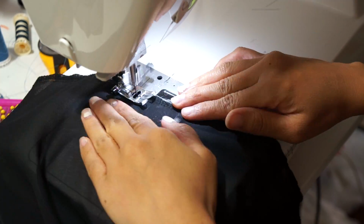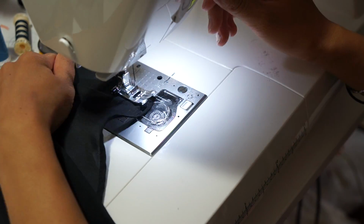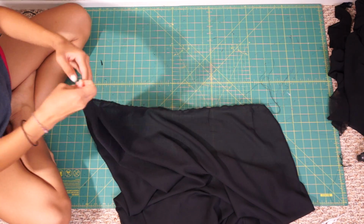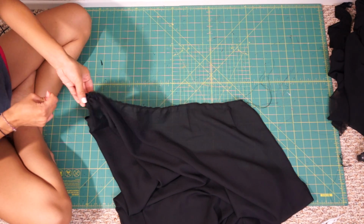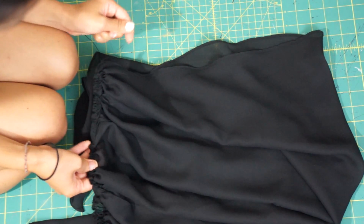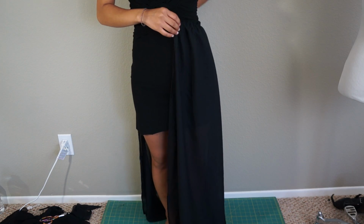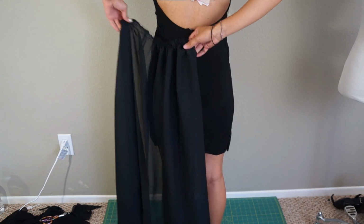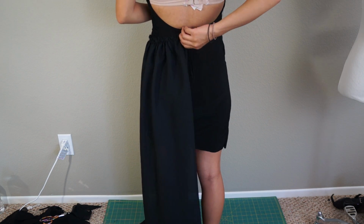To gather the skirt, sew 2 rows of basting along the top and then pull on the bobbin threads to gather it. Once the 2 skirts are gathered to fit the waist, we can sew the 2 layers onto each side of the dress. The reason I'm doing it this way is because I want a split down the center front.